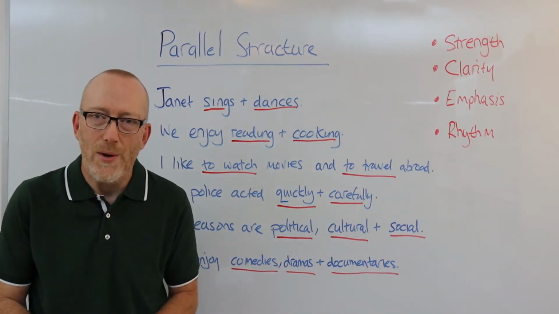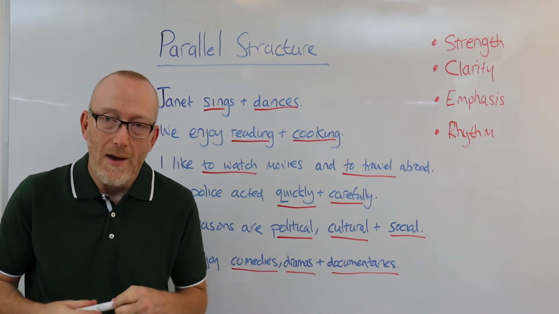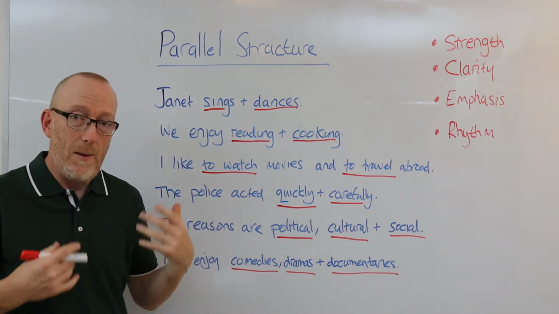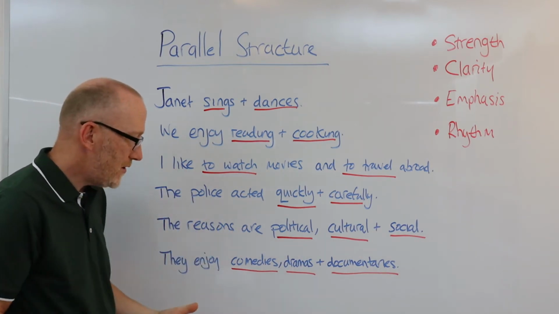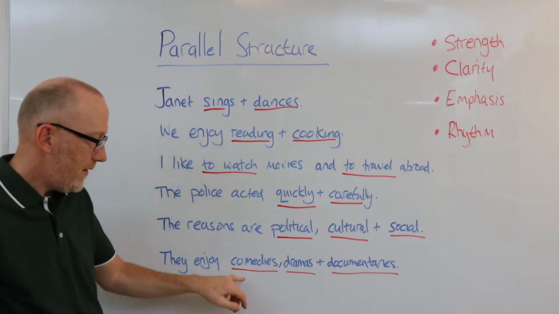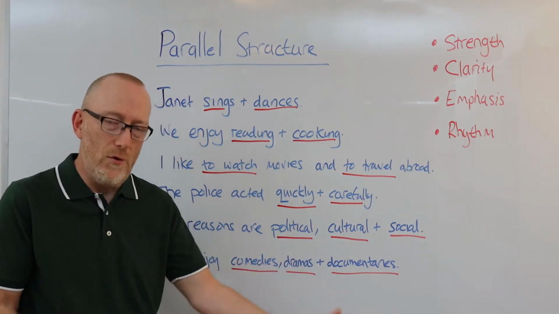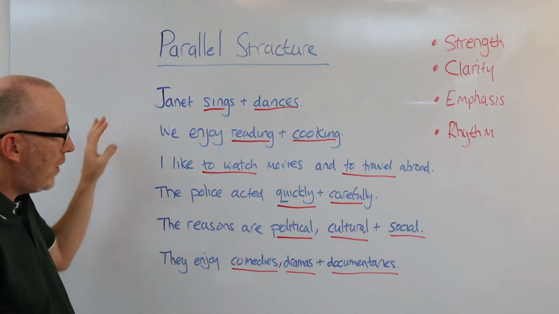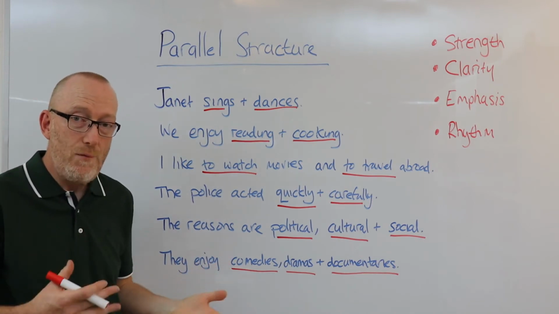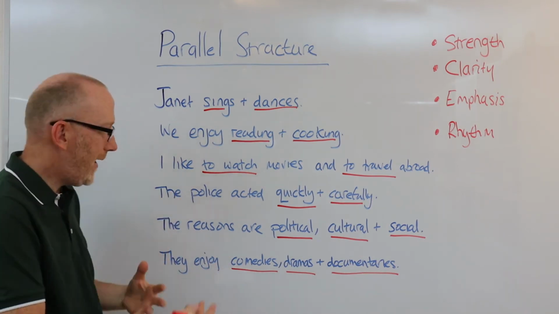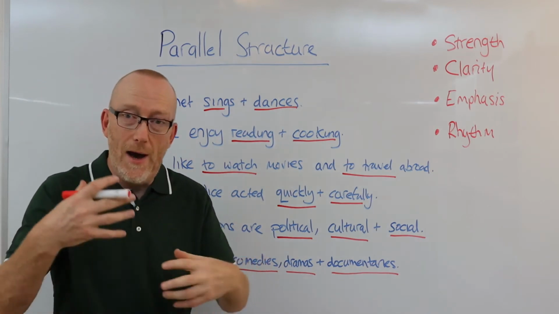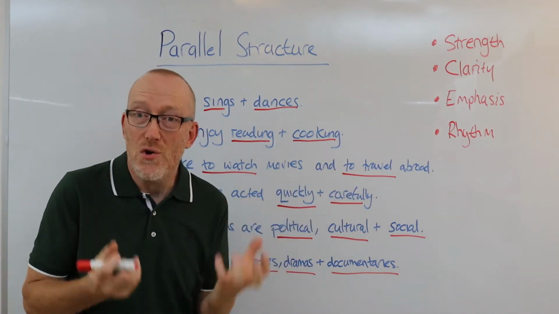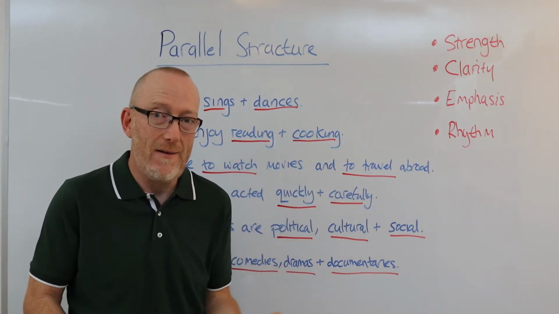So I hope you can see a pattern in the sentences that are on the board. What we have is parallel structure. Parallel structure means that we are using the same word forms, the same verb forms to describe things. Okay? If we don't use parallel structure, if we change our word forms, if we use an infinitive followed by an ing gerund verb form, it doesn't seem correct. It doesn't feel correct. Okay?